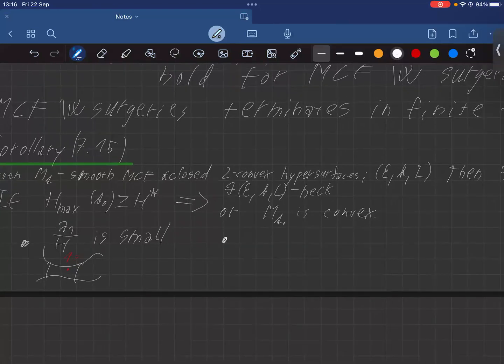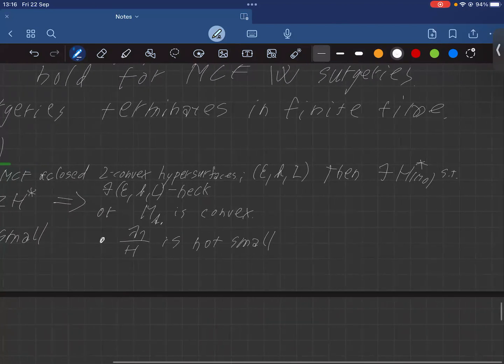And the other thing that can happen is that lambda 1 over H is not small, but still we have somehow hit high curvature. So what does this mean? It means that the neck is actually closing at the same speed that we are approaching the singularity. So this might be the case, for example, here's our P0, and it doesn't actually lie on some neck. But there's a nice lemma in this case, which actually doesn't have to do anything with mean curvature flow. It works generally for hypersurfaces.